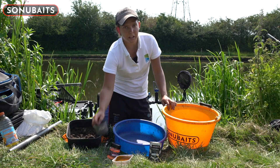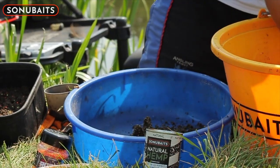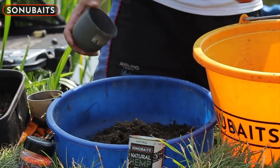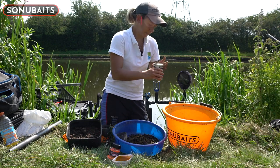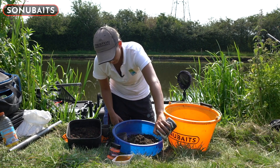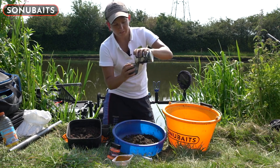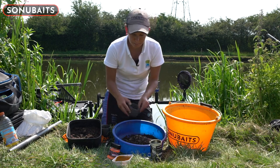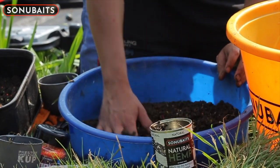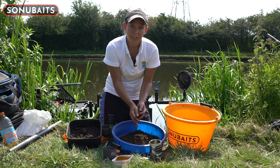On the roach mix, I'll be putting in 1.25 litres, so 5 cups. Run you through that now. 1, 2, 3, 4. So 5 cups. To that, I'll add 250ml of hemp. Drain the juice out. Roach love hemp, so I like to give them a lot of hemp. And to that, I just literally add a splash of pinkies, just so there's the odd one in there, as I will be feeding pinkies over the top. Then mix it all round, and then you're ready to make your balls. So let's get some bait in.